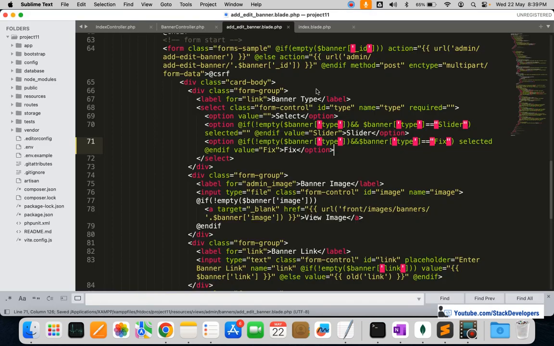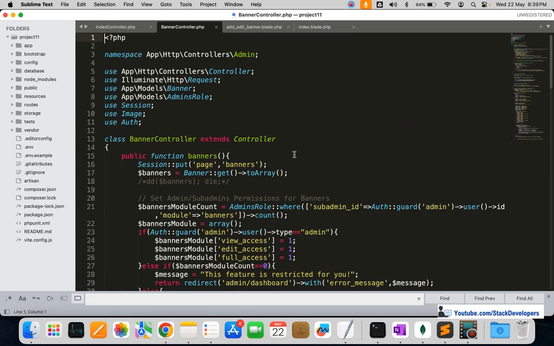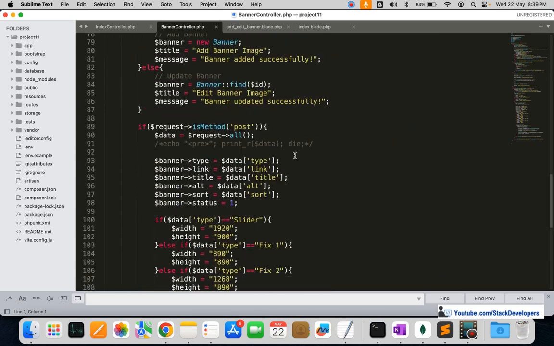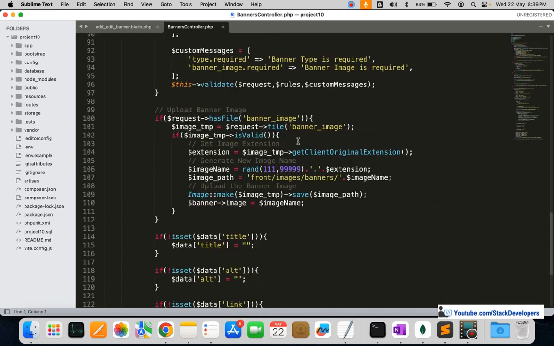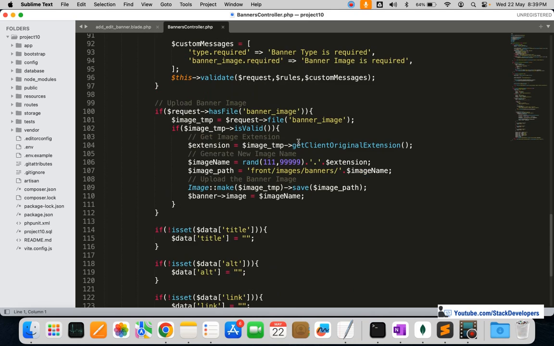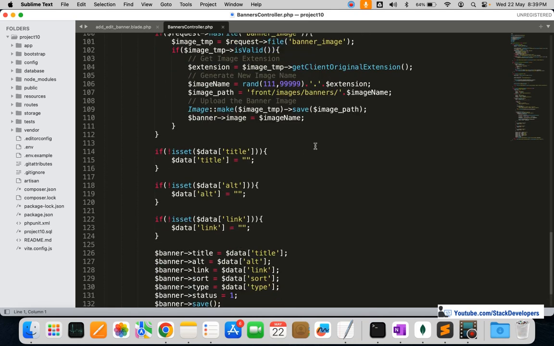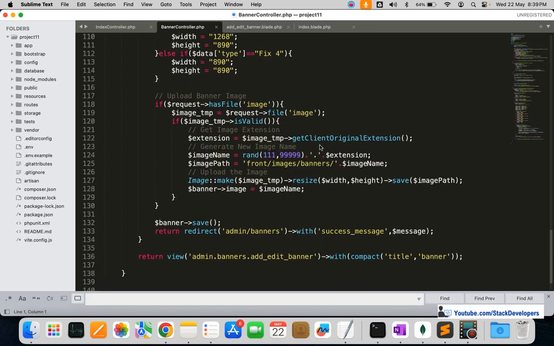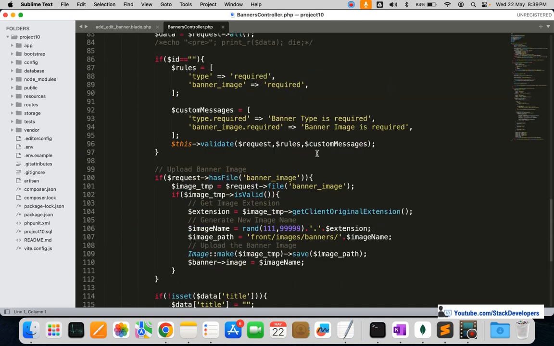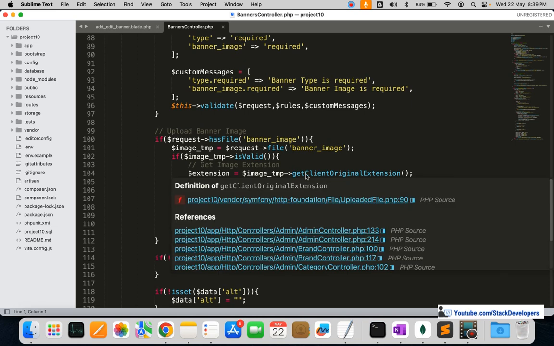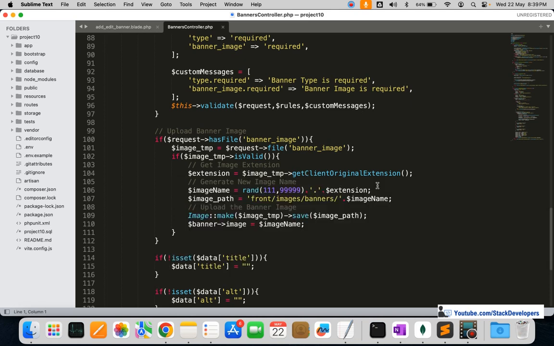And we don't have any sizes as well. We are putting it in so many sizes, that is not required. Here you can see in the banner controller, this size kind of thing is also not required. You can see just the slider as well as the fix. So whatever the banner is coming, that we are going to update.